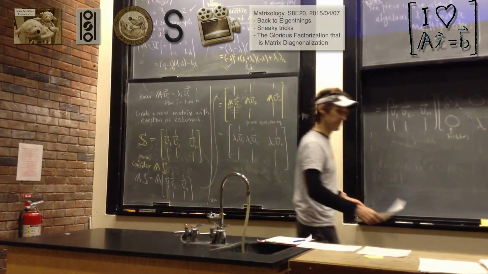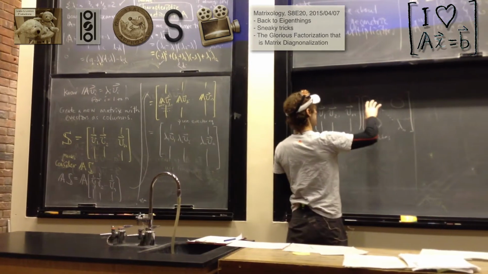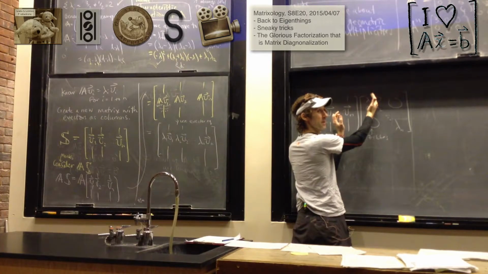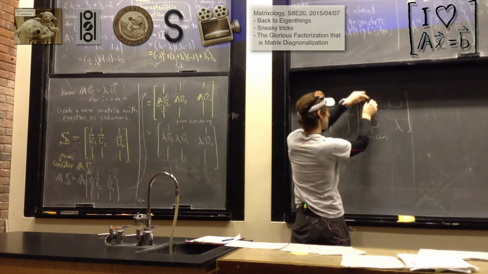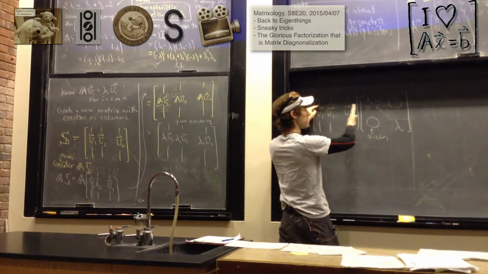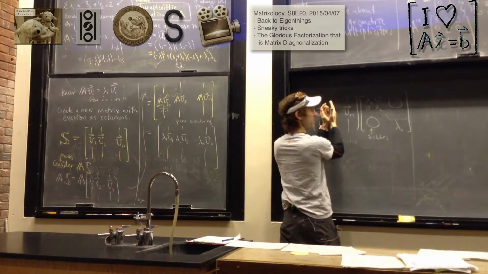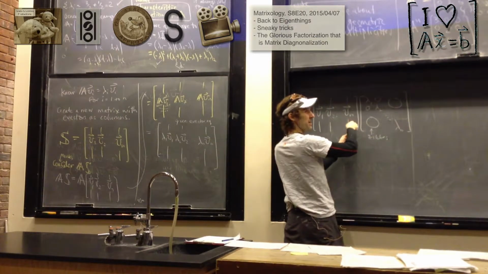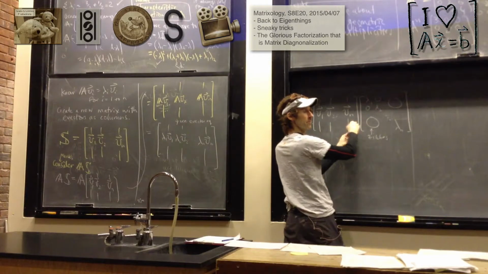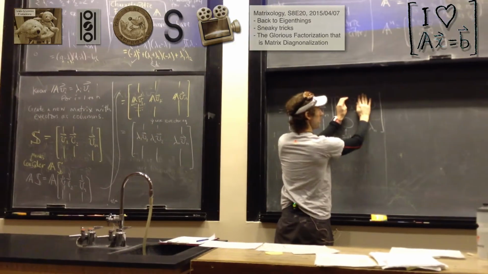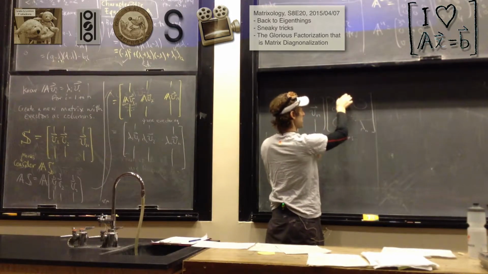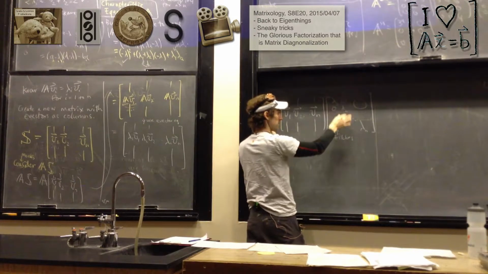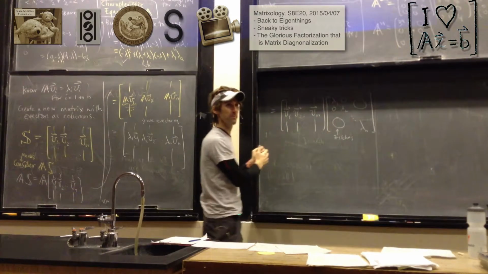So how is this working? Let's think about this as an A times X sort of thing, a column picture kind of thing. So this would be just lambda 1 times the first one, crush everything else. The next one says I just want that vector times lambda 2. The last one says I just want lambda n times this vector. Each one by itself is like a column picture thing, right? So this one says, I just want lambda 2 times that one, and 0 of the rest. That's that one, and then put that into the second column.